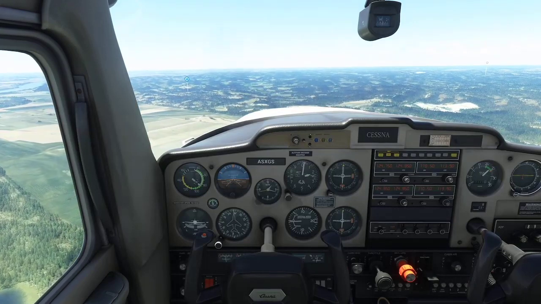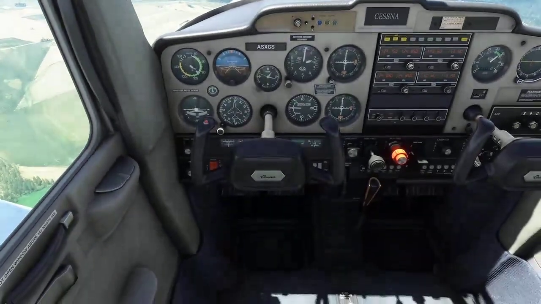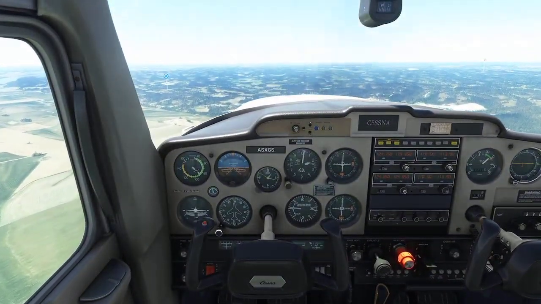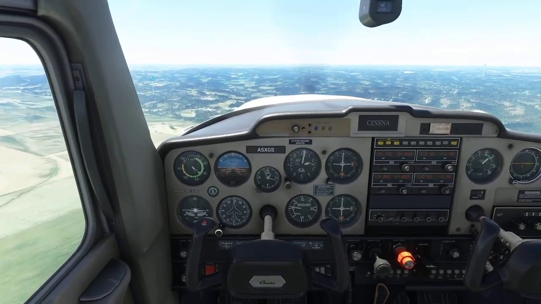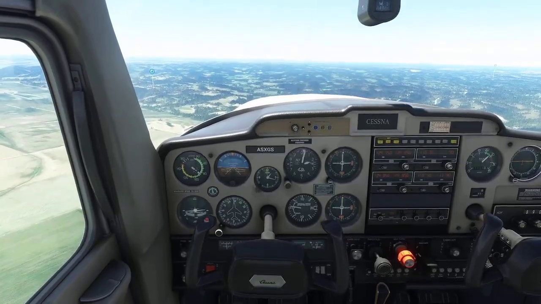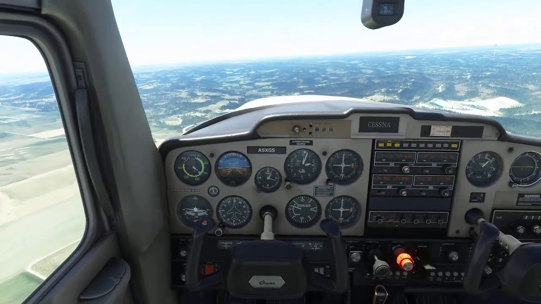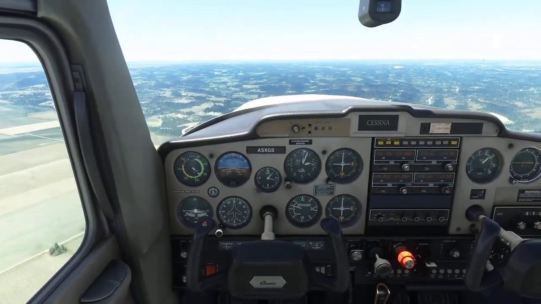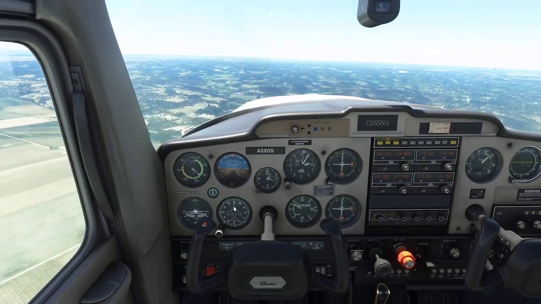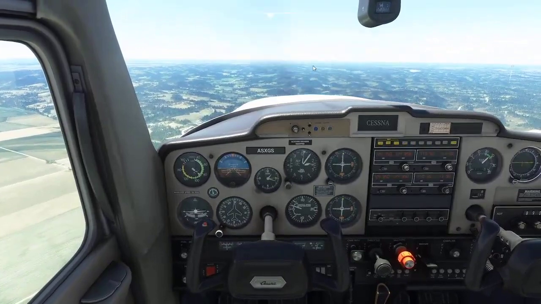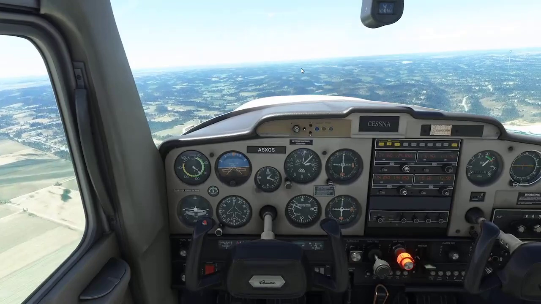Now, let me talk about the steps just a bit. First off, we want to address air traffic control. So I'm going to do that. Spirit Tower, Cessna Alpha Sierra X-Ray Golf Sierra, frequency change. With any maneuver, so let's say we want to head due west, you'll want to note on your heading indicator, which I'll just point to right here, we're flying west right now. And you might want to pick a spot out there that you're aiming for, just to give some direction as you're doing a maneuver.